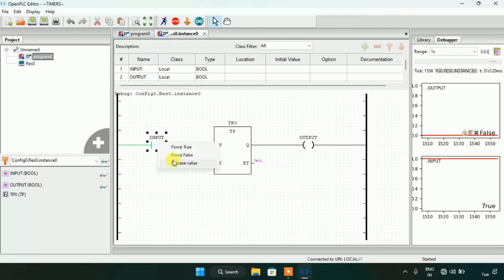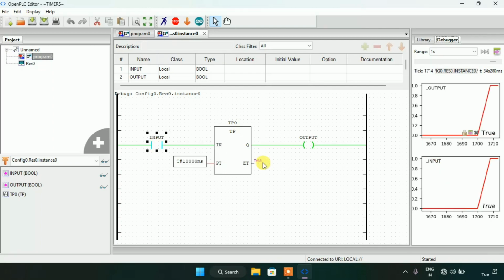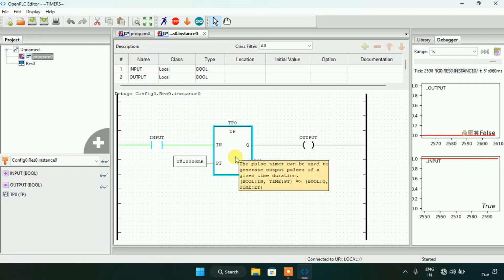Now again I will force false, and then I will force true. The timer is starting again from 0 second up to the 10 second here. Up to 10 seconds the output was true, and after 10 seconds the output will be false. That is how the pulse timer works.